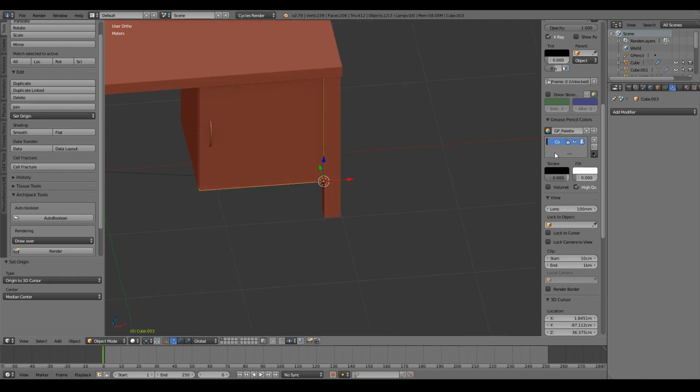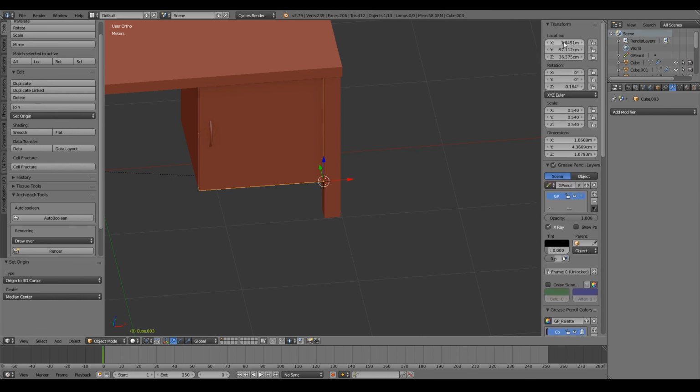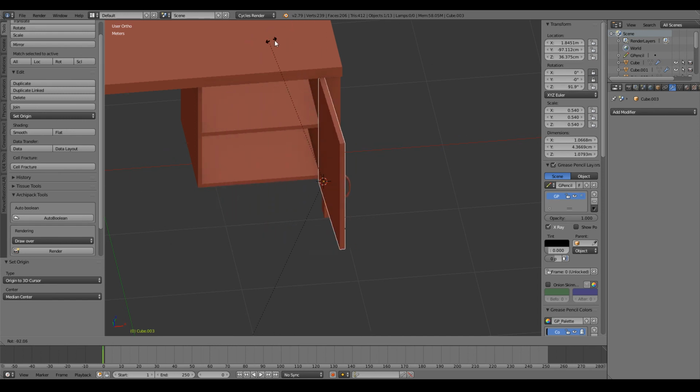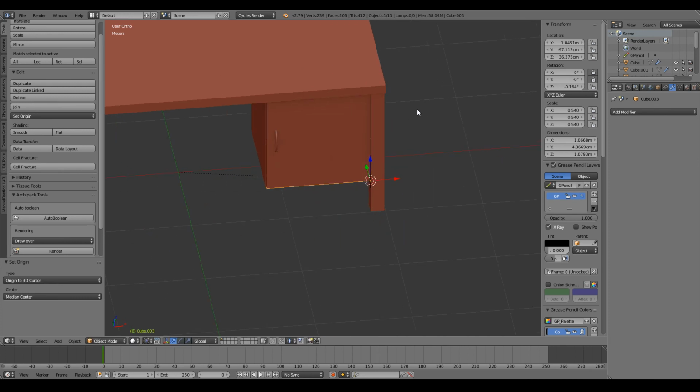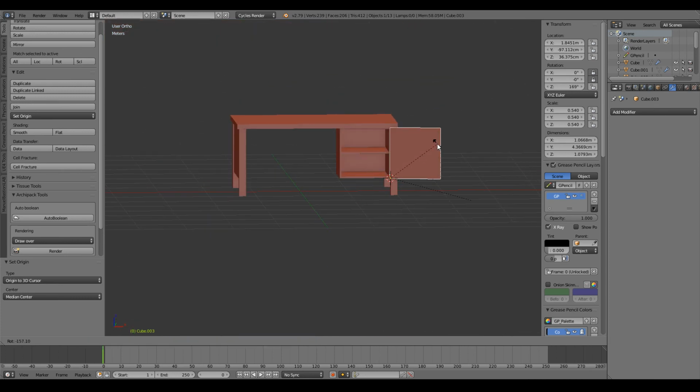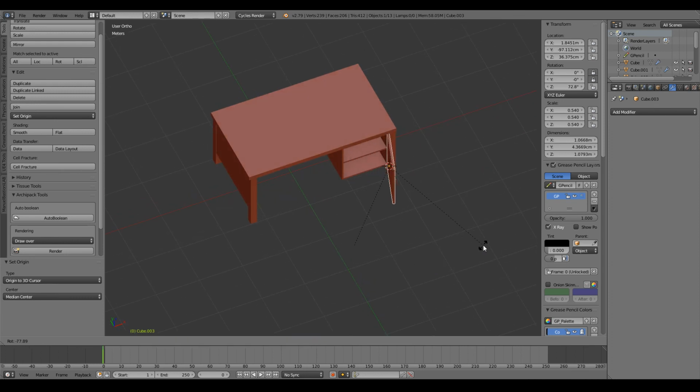Next up, I am going to turn off the rotation on the, is it X and Y? So it should just open like that. Perfect. That's exactly what we want. And you'll notice that the little handle goes with it. There we go. So we've actually got ourselves a door now. Perfect.